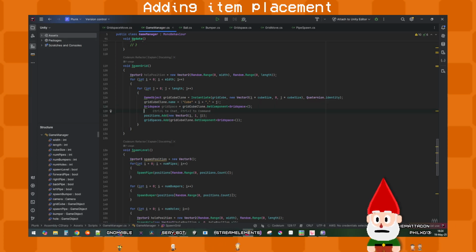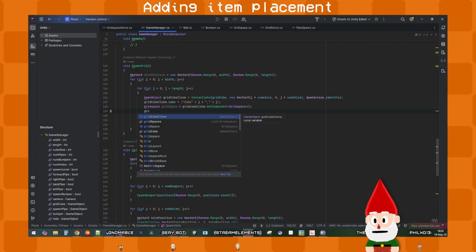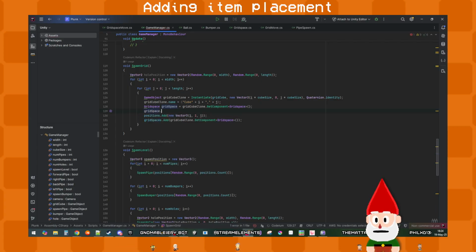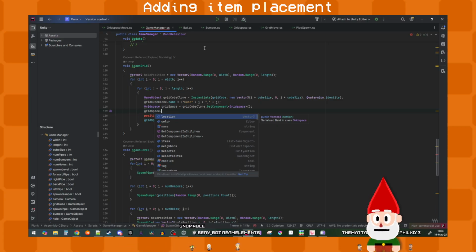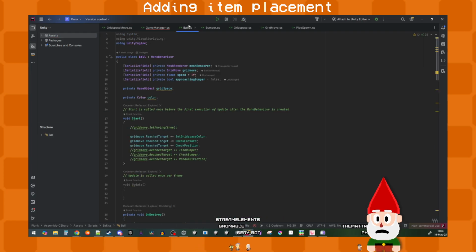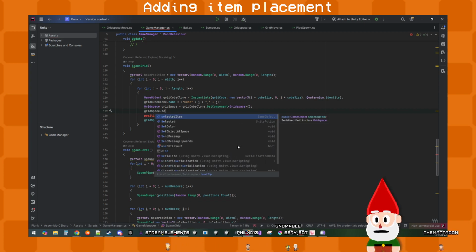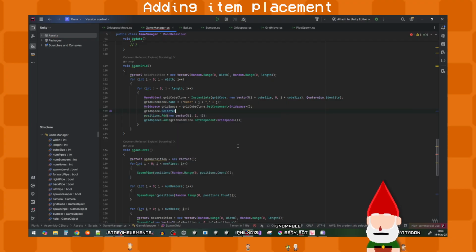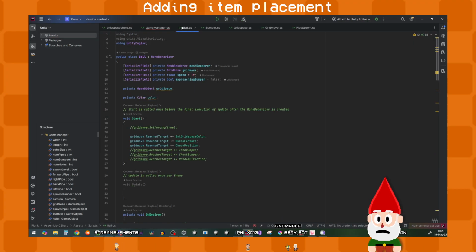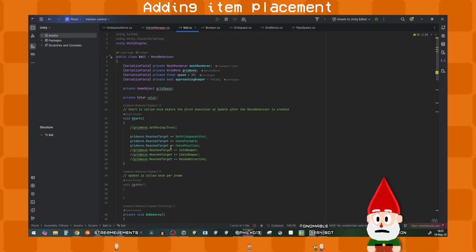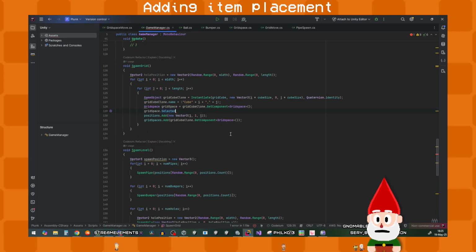And then with that grid space info, so a la the ball, it's doing the selected. There we go. And then plus equals whatever method I want to run.